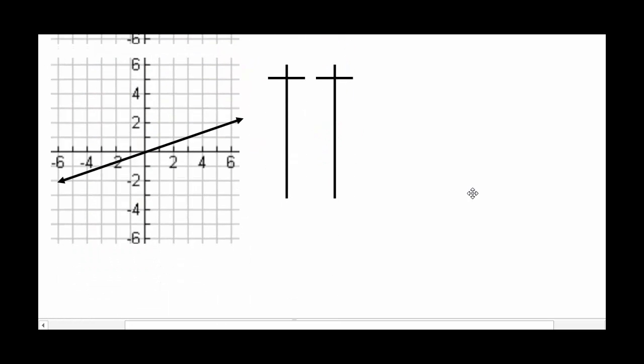Last sort of visual example. Here I'm given a nice line, so I just need to come up with some ordered pairs. So I'll just look at a couple of places where I can see it crosses at grid lines. So that would be -3, -1, 0, 0, and 3, 1. And so for the inverse, switch the order of those points, and then just plot those. So -1, -3 right there, 0, 0, and 1, 3.